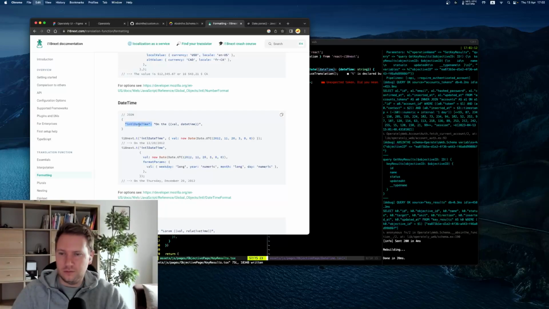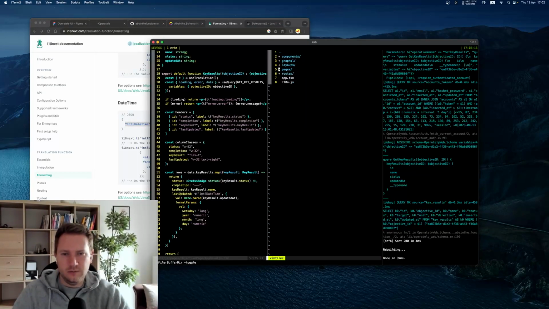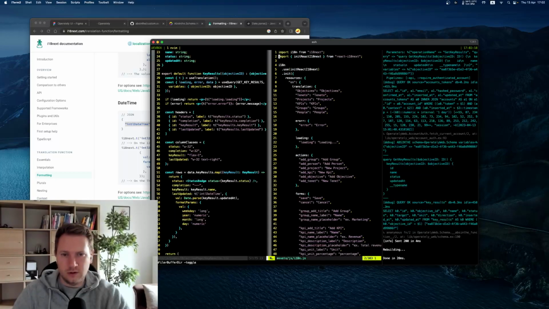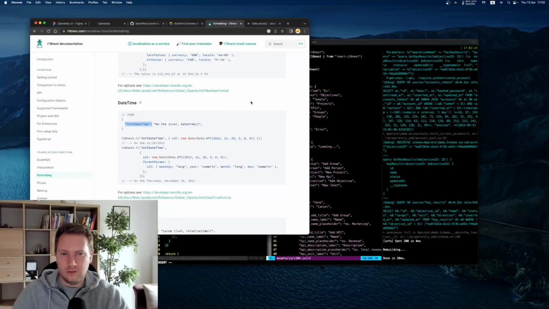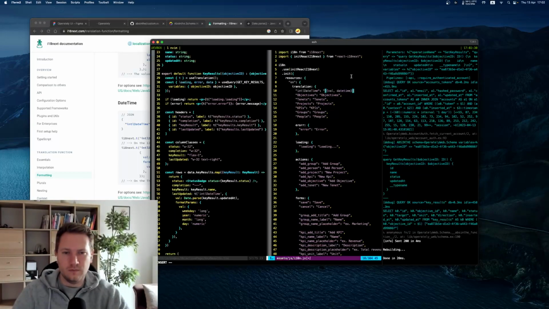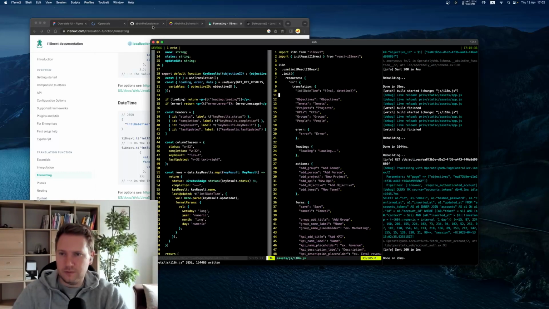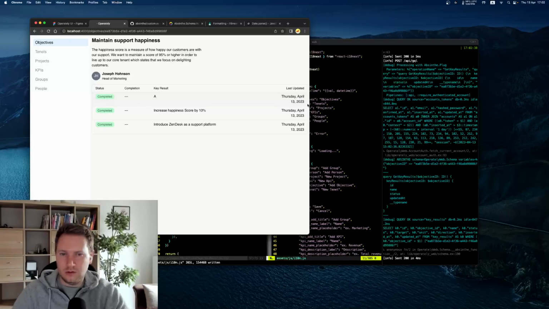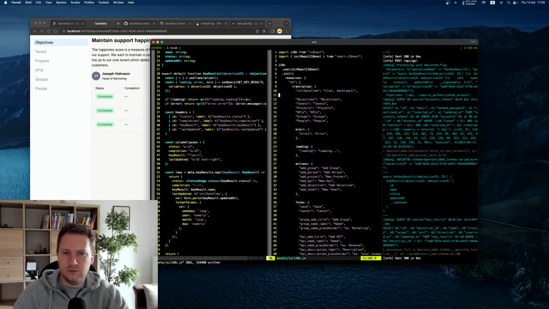Oh, I see. So it actually forces me to define that. Okay. Let's try to do it like this. Okay, it works, but I would really like to make this shorter.